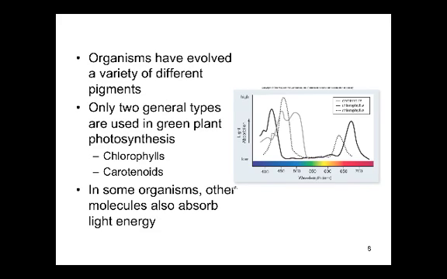So if we look back here in this diagram, you can see that chlorophyll B absorbs some of the longer wavelengths of blue light and some of the shorter wavelengths of red light, just to increase the absorption spectrum of the chloroplasts as a whole.